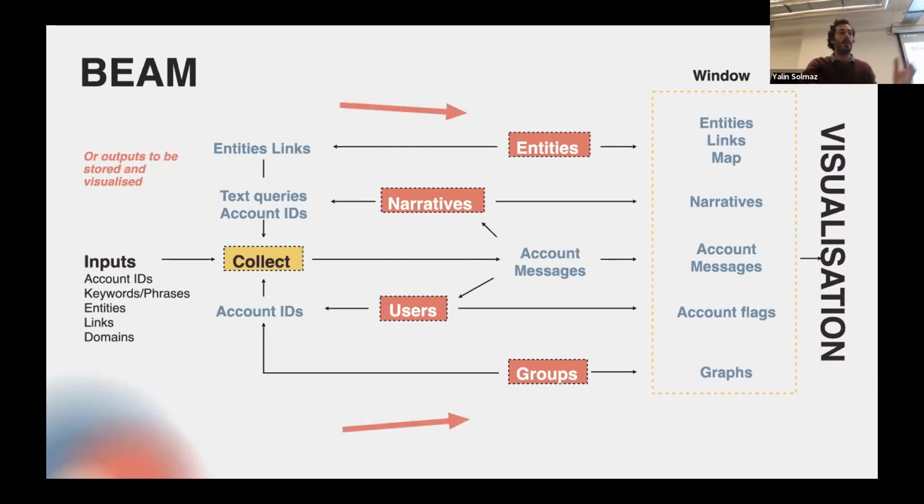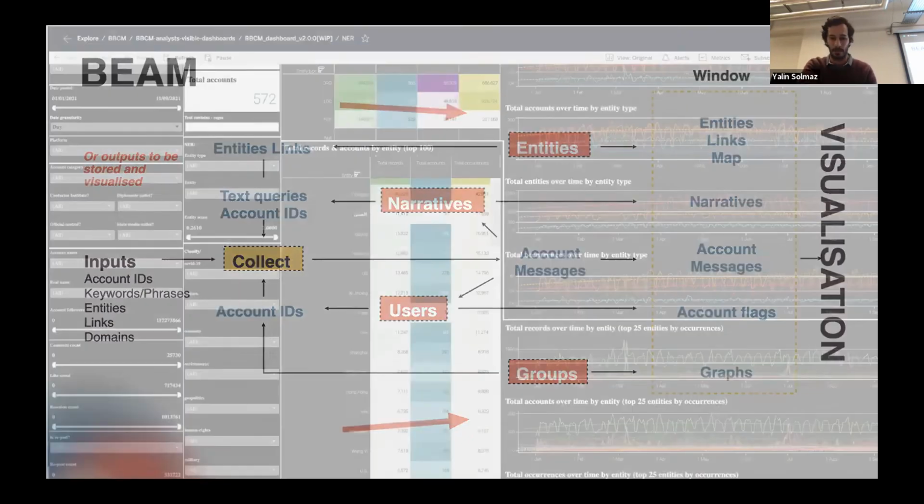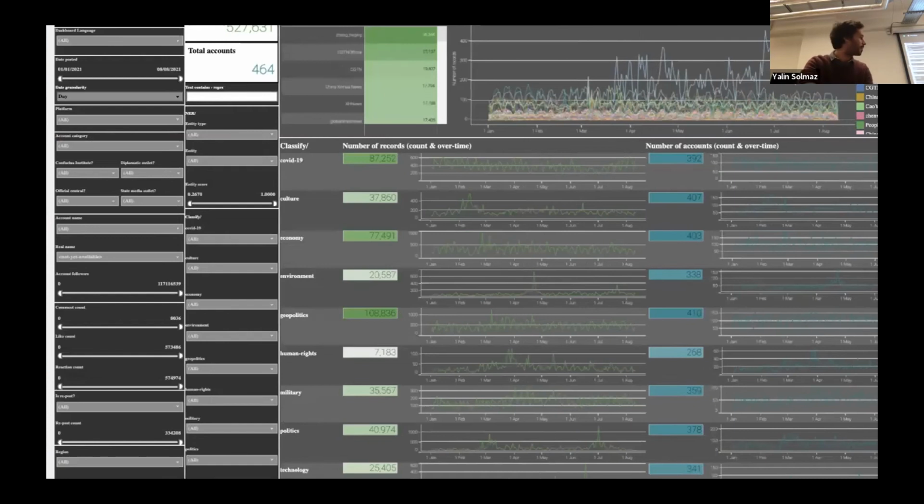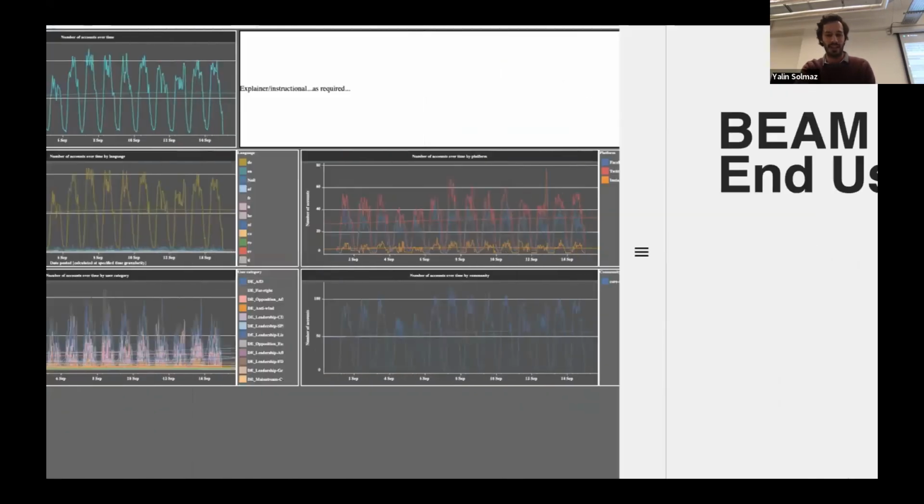We can't do anything about information warfare ourselves. We're a bunch of geeky technologists. There are plenty of people who can. So we're often feeding this into either governments or mainly civic society organizations and others that can actually try and get the information taken down. It turns into dashboards, lots of lovely, beautiful, completely incoherent dashboards that no one can actually see what any of these things do. So maybe they're complete nonsense. You have to take my word for it. These are in fact extremely insightful and have delivered lots and lots of value added in terms of data.